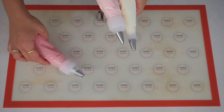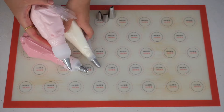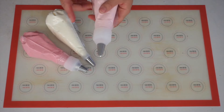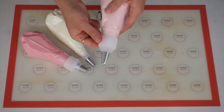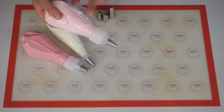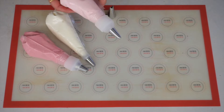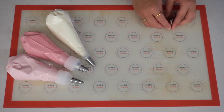I want to be using the same color with different piping tips, so I've actually got something called a cupola. I'll show you exactly how this works in a moment — it's an extra extension to the piping tip which you can remove and replace with another tip without using too many piping bags. I've also got some different tips here and I'm going to show you exactly how to use each one on the mat before we go on to the cake.